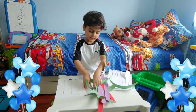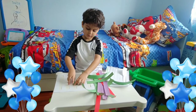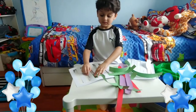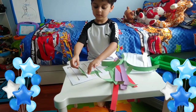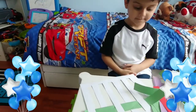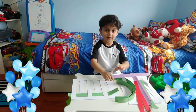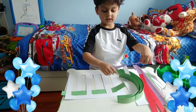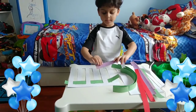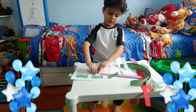Let's try it. Under. This green color goes under. This green color goes up. This green color on. Let's try. You can take purple now. Did you already try purple? Okay. Under, purple goes up. Purple goes up. And under. Up.